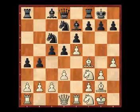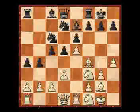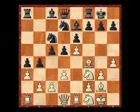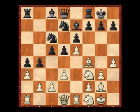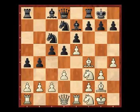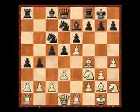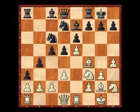But of course, black got into this mess because he wasted time twice in this game. The first was in the opening where he took on e4 and played e5. The second one was not so obvious, where he put his rook on a slightly, how can I put it, exposed square. But Stepanski played very well in this game, very accurate play all the way through. And I think he deserved to win.